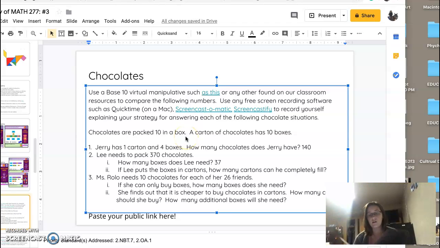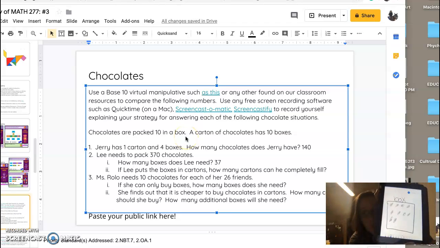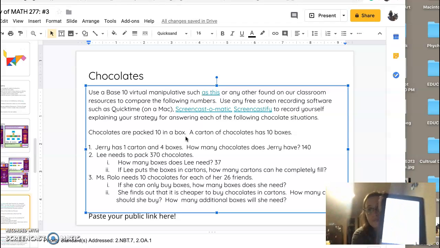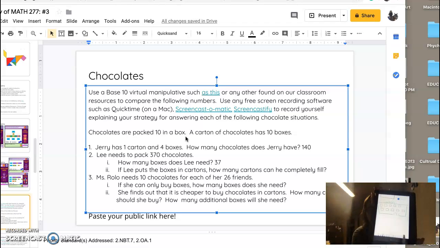So I made a box with 10 chocolates in it. Now a carton of chocolates has 10 boxes. So I made a carton with 10 boxes.